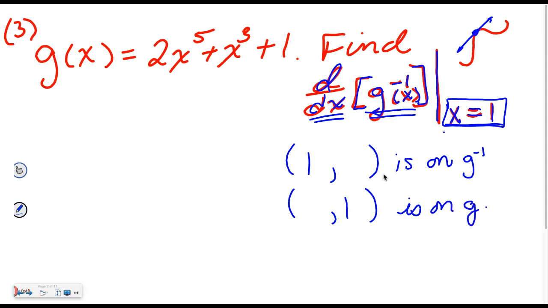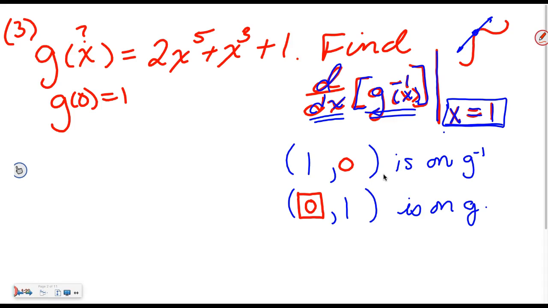As I stated in your notes, this is usually easy to find. It's either handed to you, you get it off of a table, or on one like this, you have to go back to the function and ask yourself what x value gets mapped to 1. When they give you the model like this, you can only really do it with trial and error. If it doesn't factor, and you don't have a calculator, usually try zeros and ones. This one's obviously 0. When I put a 0 in for x, a 1 comes out. I can just see it. So they'll always be quite easy to find. What that gives me is my corresponding points.